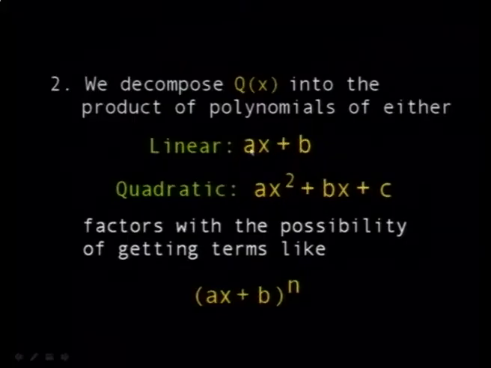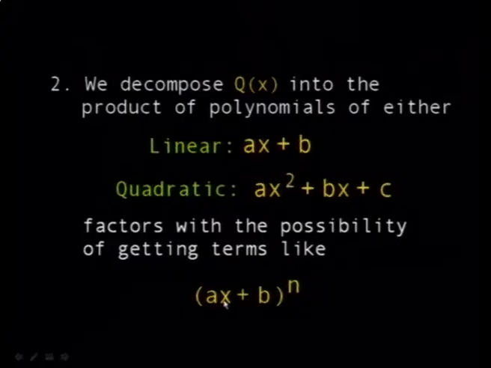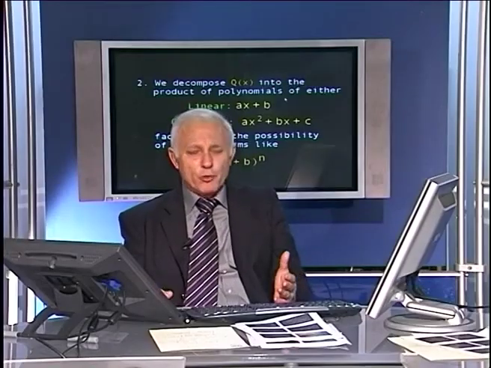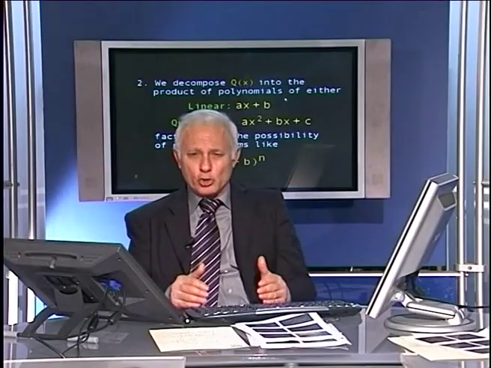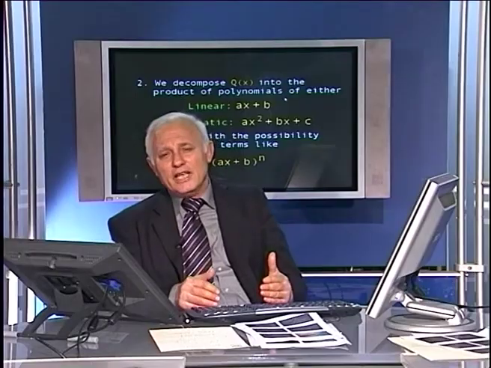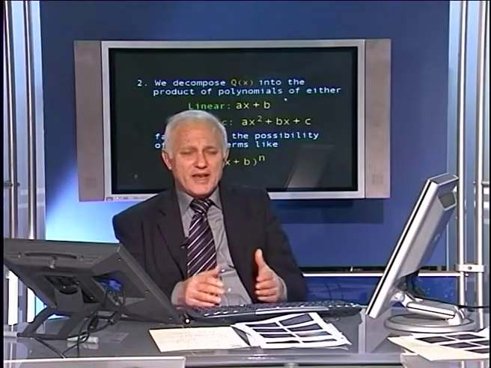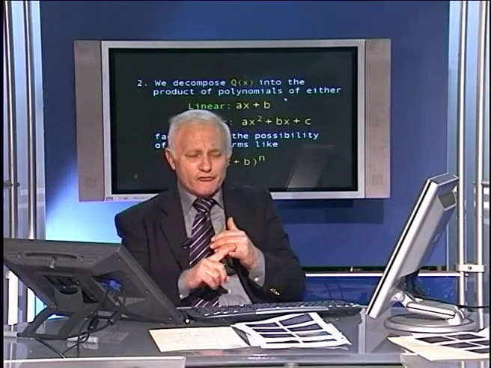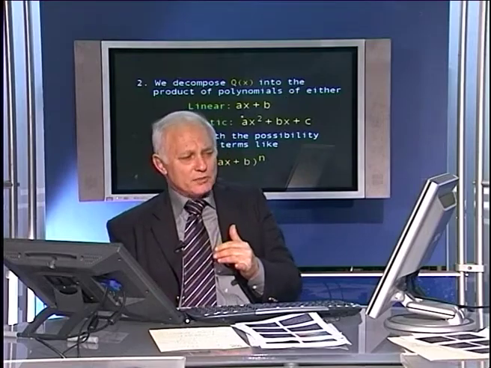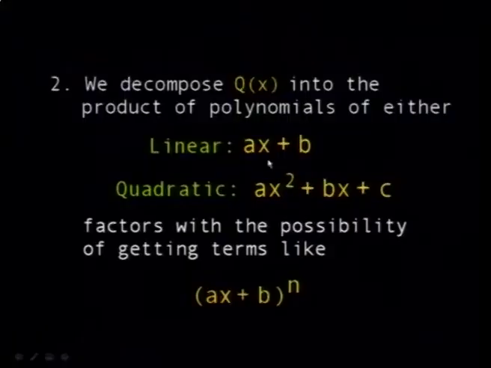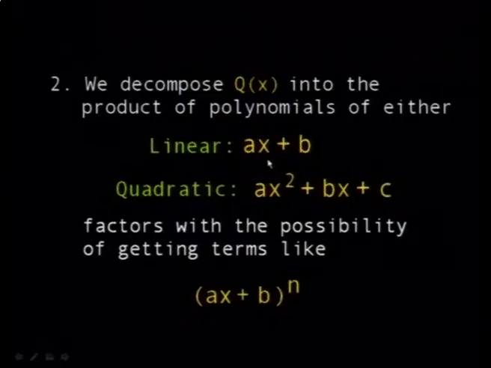So you have a linear form and you have a quadratic form, and you may have, for example, a root which is repeated n times. And this is all the possibilities. The possibilities are that your denominator q of x can be equal to the product of a set of polynomials. Each one either is of first degree, x plus b, or of second degree, or it could be of first degree or equally of second degree, but with repeated roots or repeated brackets.